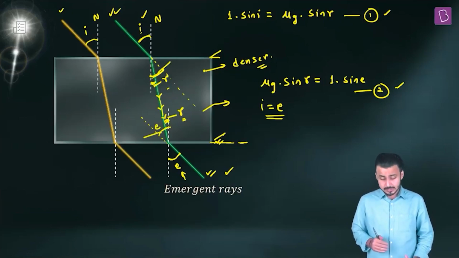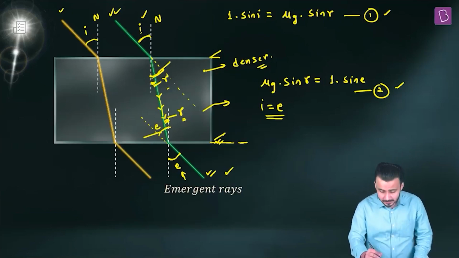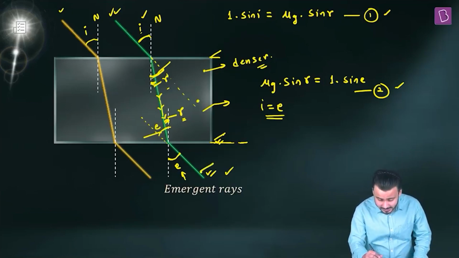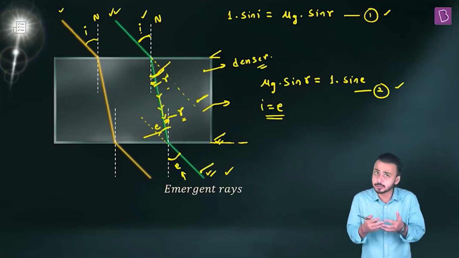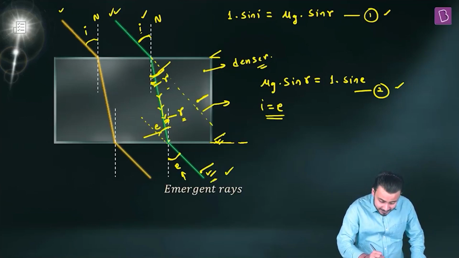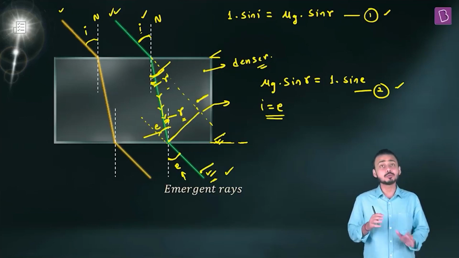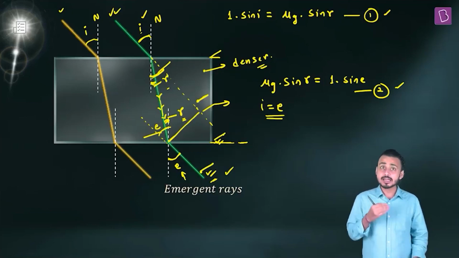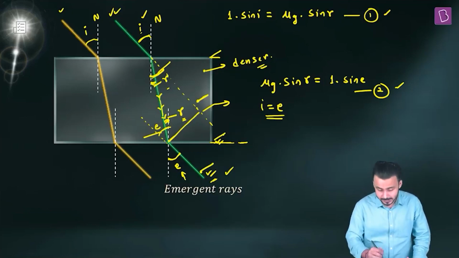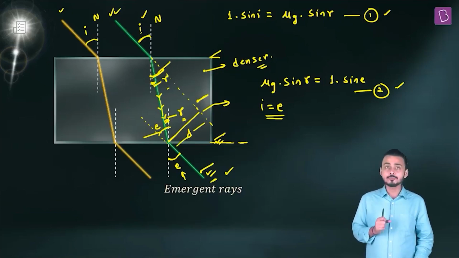That means they are making the same angles with respect to the normal. So the initial incident ray for a particular color and the final emergent ray for that color are parallel. What is happening is a perpendicular shifting, this much. This we call lateral shift. You might have studied the derivation of the formula for the lateral shift for this distance d. Of course, the formula is not required in this particular case. We just need to discuss the theory, so we are not focusing on the formula.